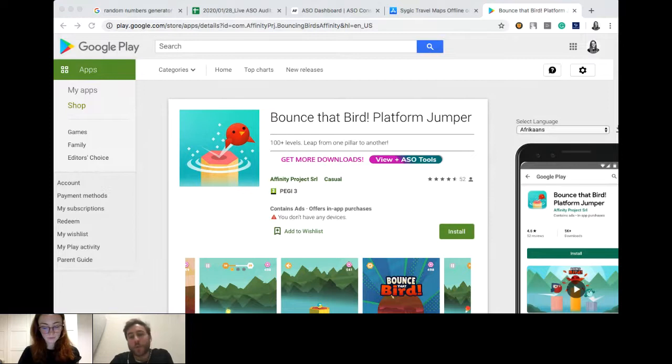There's a quick way to see if they are doing ASO, if they're changing the screenshots really often, if they're changing the short description. So if you can find a way to target competitors who have more or less the same app as you, then you'll be able to find relevant keywords that your competitors are ranking for, and also the different kinds of screenshots that they're using.